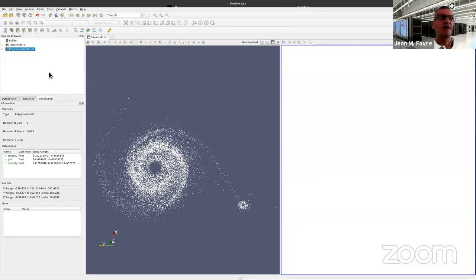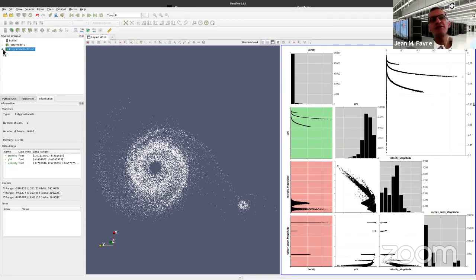So if I instantiate a matrix plot view here on the right, and I make this particular data set available, I have here a diagonal of histograms for each of the variables. So my data set here, the polygonal mesh, has 3 variables.